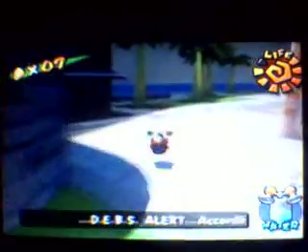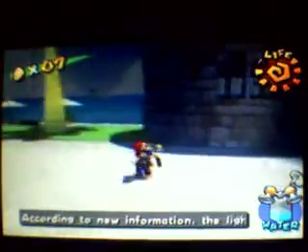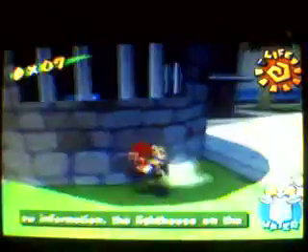Okay, I'm back home with the adventure. Wait. Okay, now we can still get a blue coin. Blue coin! Save to continue. Now, there's one more shine sprite we can get for now.